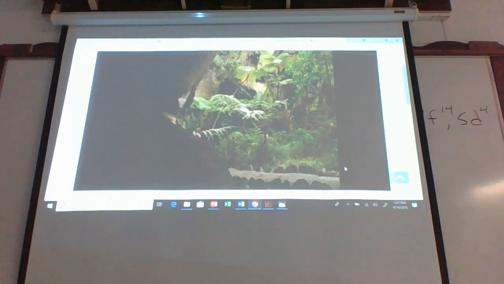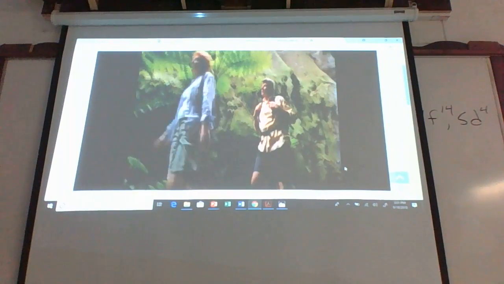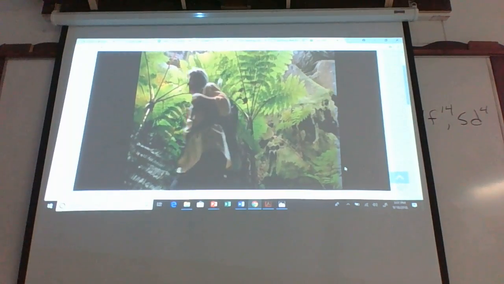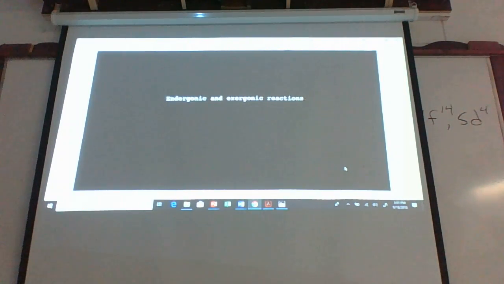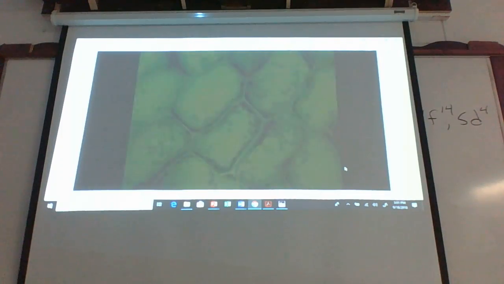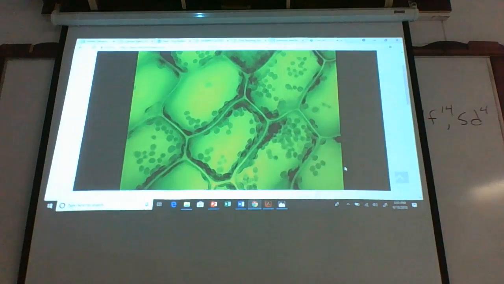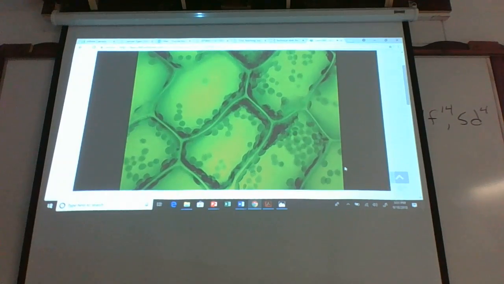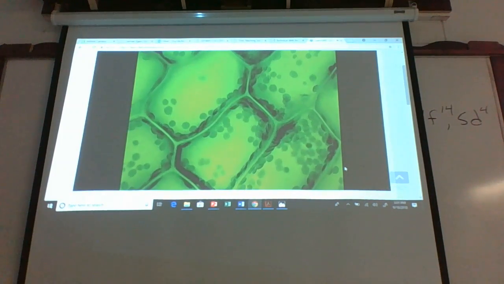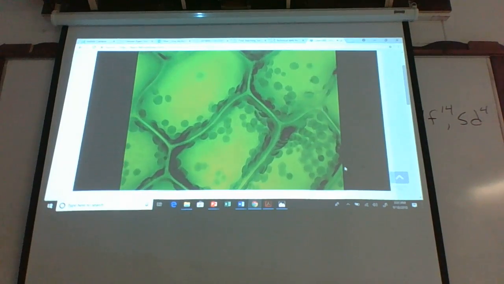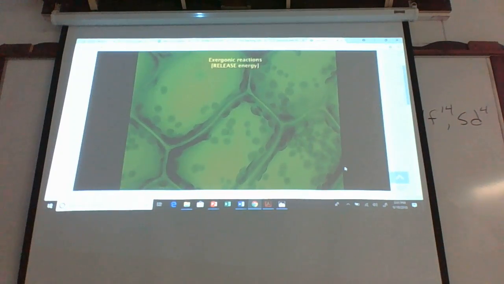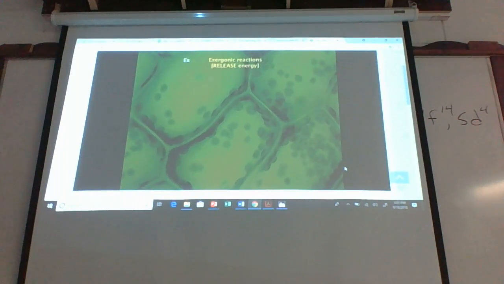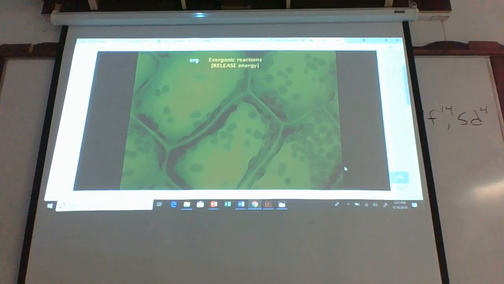Before we get into just how they do this, we need to review some basic principles about energy flow in living organisms. In any living cell, thousands of chemical reactions are happening at any moment. Some consume energy, others release energy. The ones that release energy are called exergonic reactions. Ex as in out, erg as in energy.